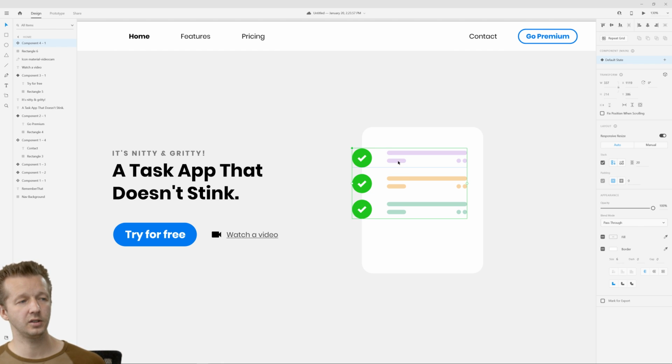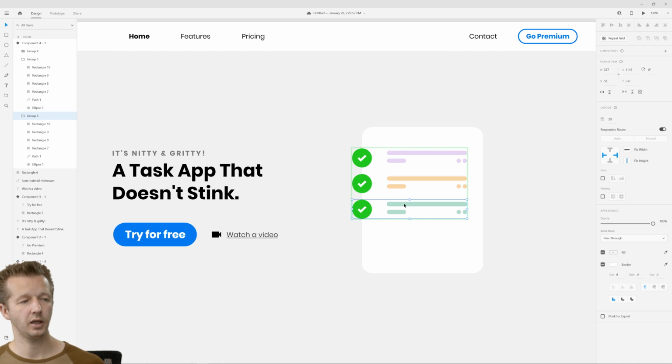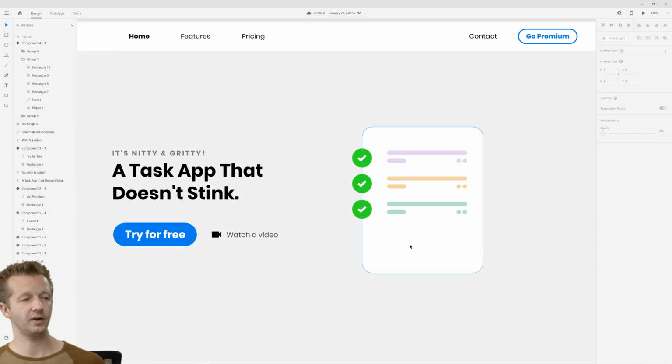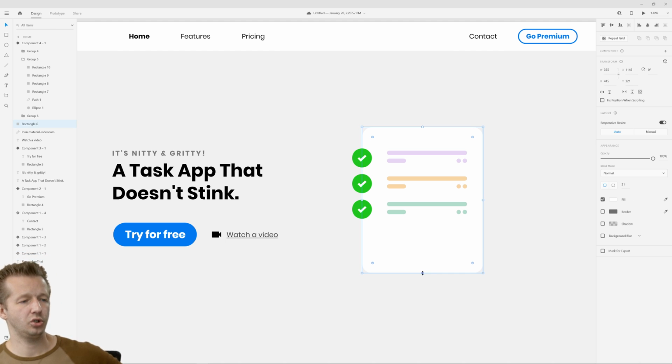So for us now, watch what happens if I want to move this one to the top. We double click into it and watch this. They all move automatically. So you don't have to do that extra work. Very helpful to understand how to use these stacks right here. Okay, so now we're going to say that's pretty much the design.